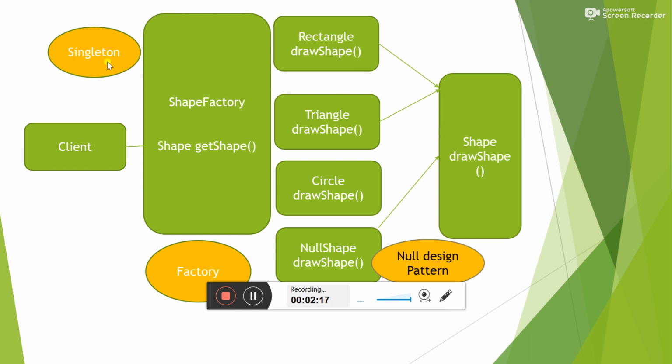What is a singleton class? It is a single object class, which means every time a client tries to create an object of a class, it gets the same object that was already created. So at the end of the application, we have only one object created for a class, irrespective of how many times we are calling a method to get that instance. So this pattern is called a singleton pattern.